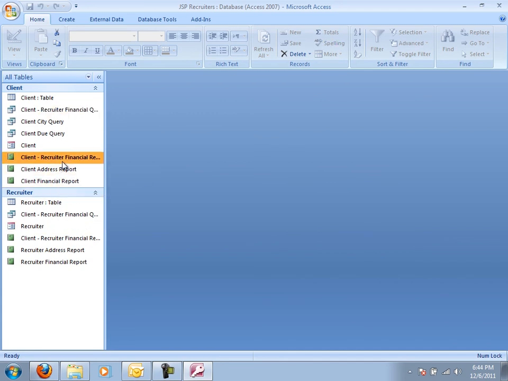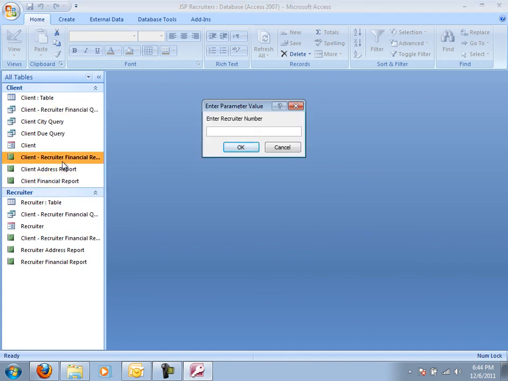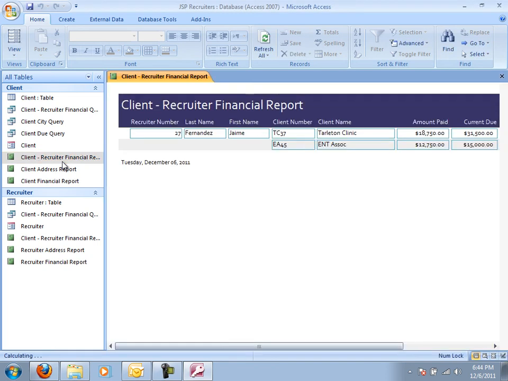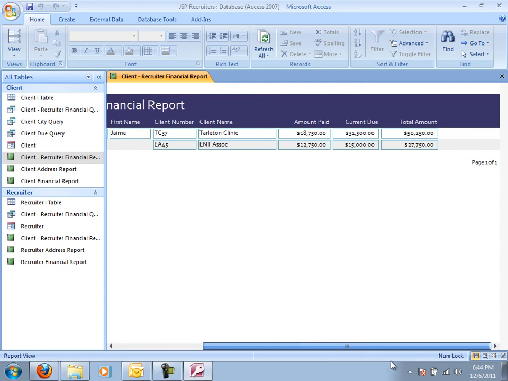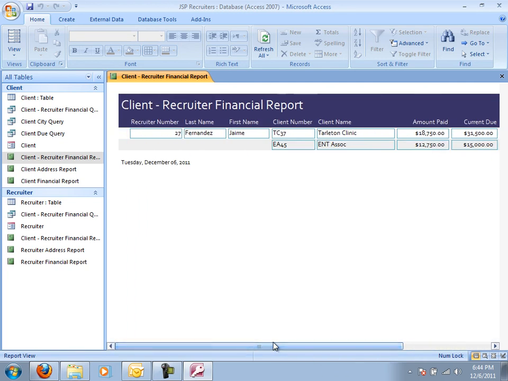And if I double click on it and open it, it's going to ask me for a recruiter number. So let's look at recruiter number 27. That's Jamie Fernandez. Those are Jamie's clients. There's how much they owe, and I could quickly print this off and hand it to Jamie if she needed some data, or if Jamie's boss needed some data about Jamie's clients.